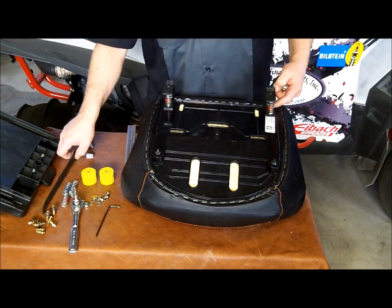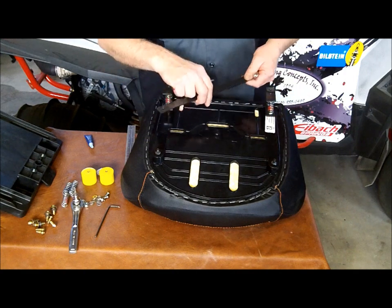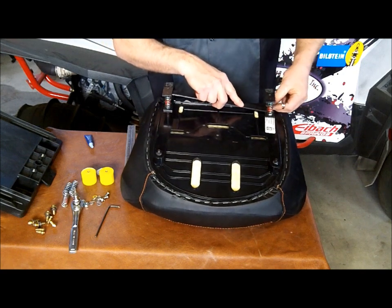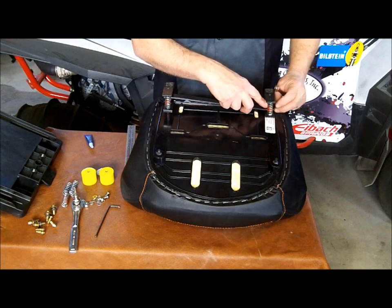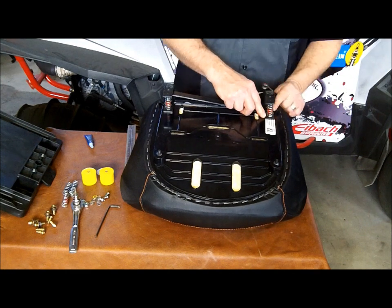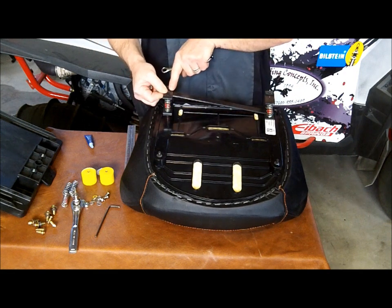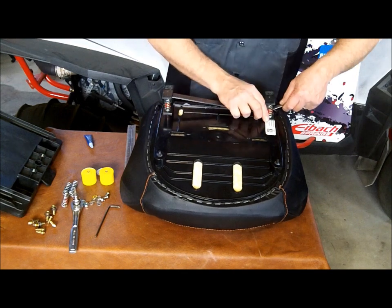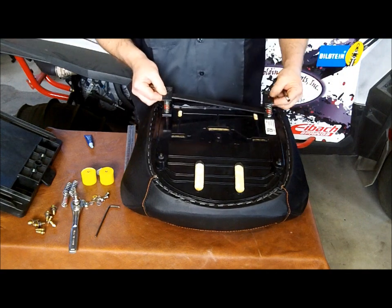On this side, because it's the 1/2 inch taller, we're going to want to go ahead and install the tie bar over the stud and then install the nut on top. We'll tighten this down. Of course, as you tighten it down, again, you want to keep it square here, and you want the tie bar to be square to where it will mount directly to the top of the other suspension seat bracket. So we'll go ahead and tighten this one up, keeping it square. Alright, looking good there.